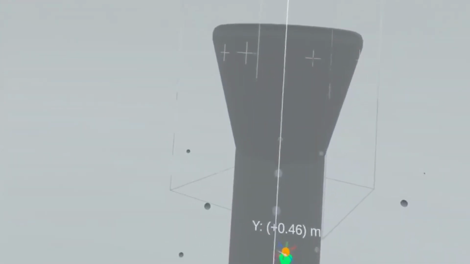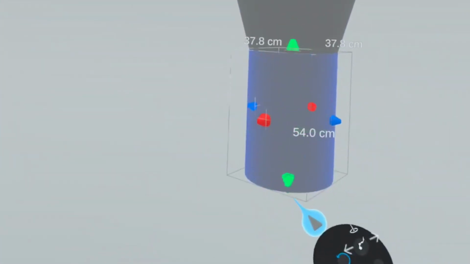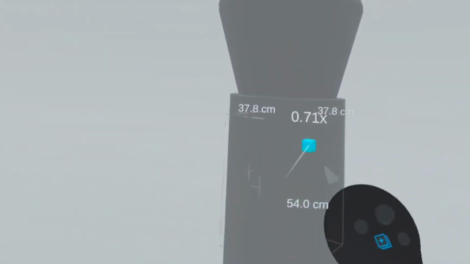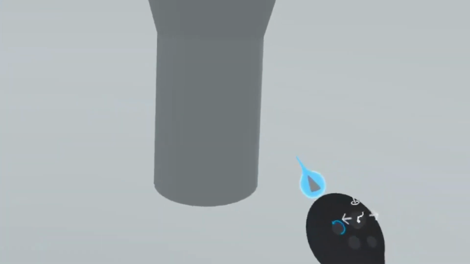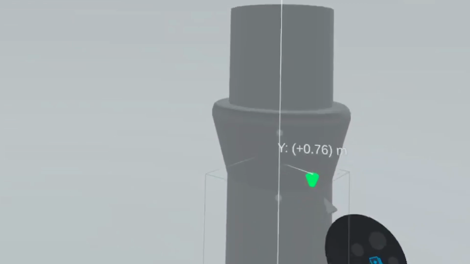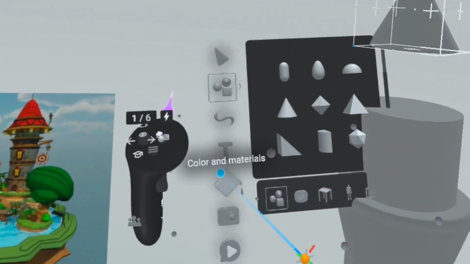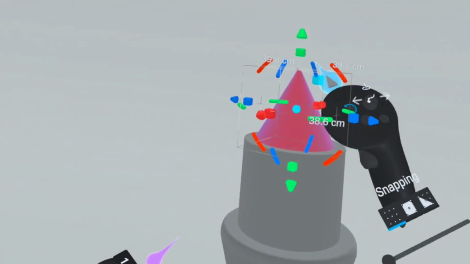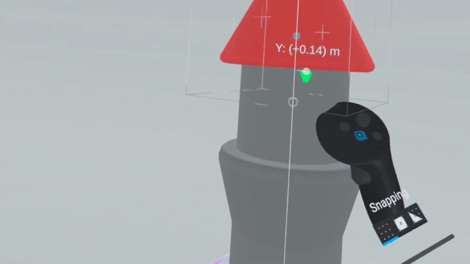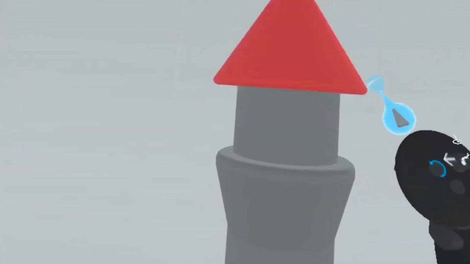And since it's going to be in the ground, I'm not too worried if my point comes out the bottom there. So let's go ahead and just play around with this a little bit until we get the scale that we want. All right. Duplicate that, bring that up there. And then let's go back to our cone shape here, color that red, and scale that up as well. And you can see we're starting to build out a basic shape for our castle.